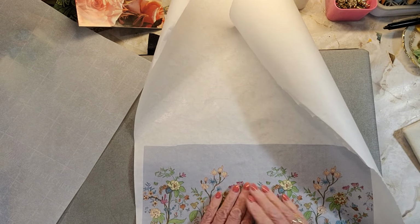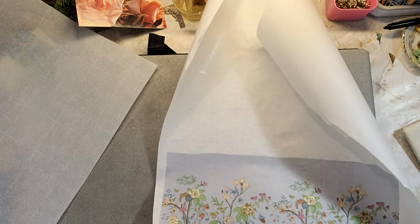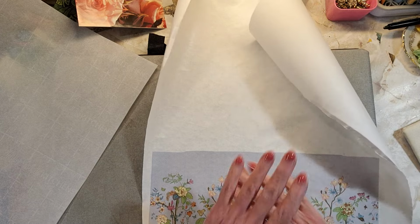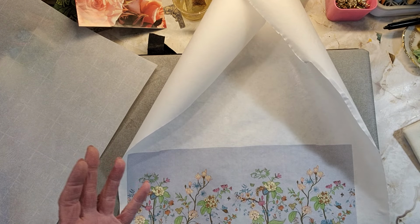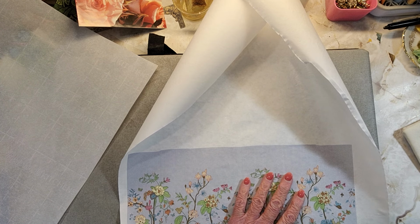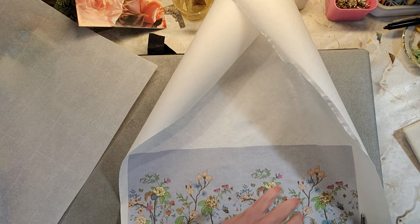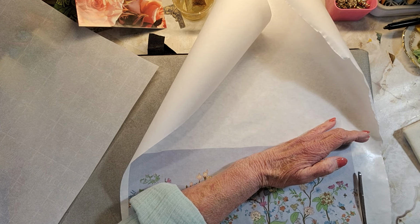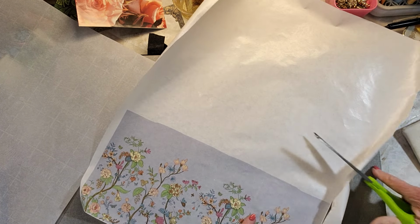Okay, so then it just comes out and almost looks like regular paper. And if you did a whole sheet, you can make envelopes or pockets. Like this, I could make a pocket, which I think would be cool. So I'm not going to cut right close to this. I'm just going to get rid of it.